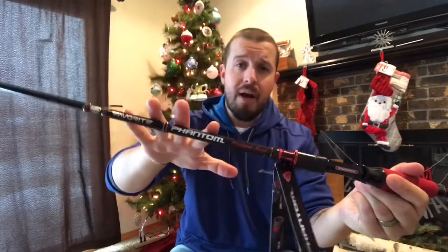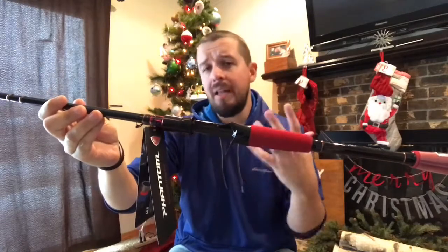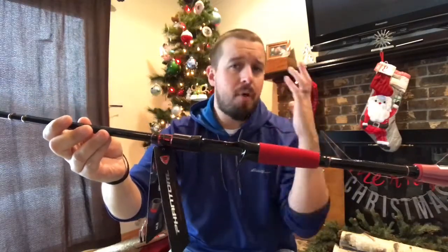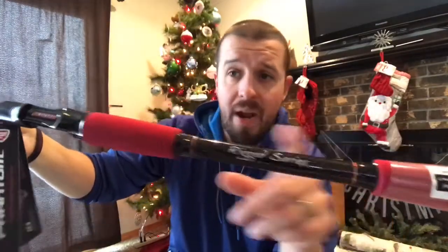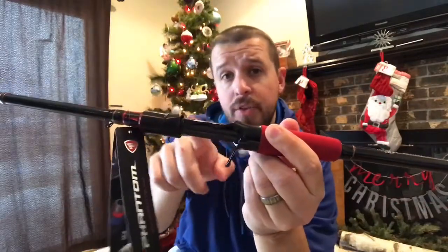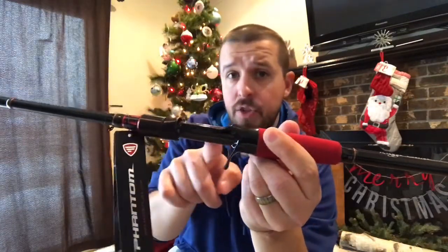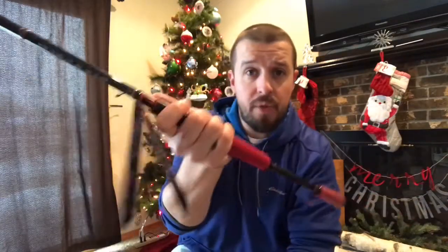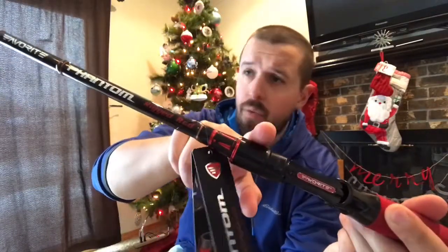I think that these Phantom rods from Favorite Fishing — this Rigged series from them — is an incredible value. It's going to allow you to really get one rod and go knock out some awesome fishing with it. Some of the sick features of the Rigged series: it says 'Rigged' right there, it's got the red accents. I really love this reel seat here. You have like the trigger but then the blank is exposed — so when your hand is in here with this rod and you've got your reel on here and you get a bite, that bite is going to transmit through the line, down the rod, onto this blank, and you're going to be able to feel that because your fingers are connected to the rod.